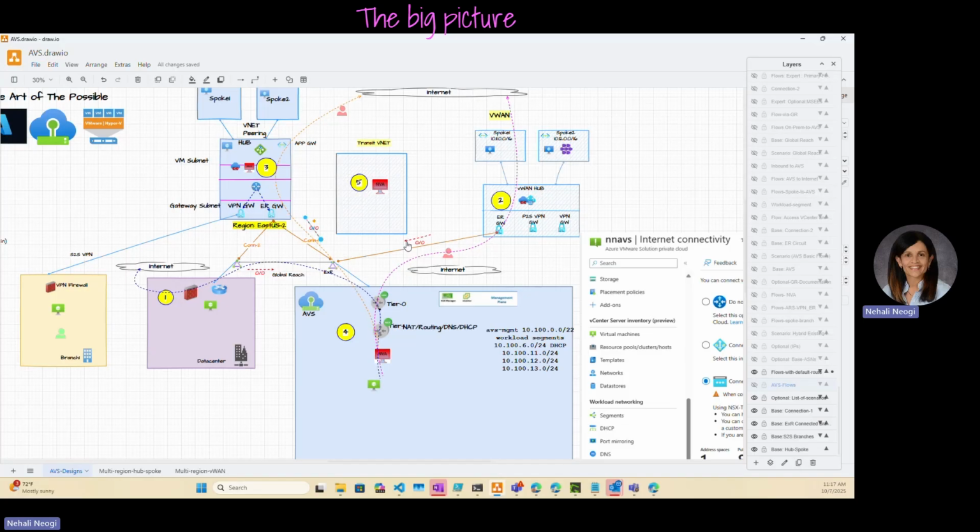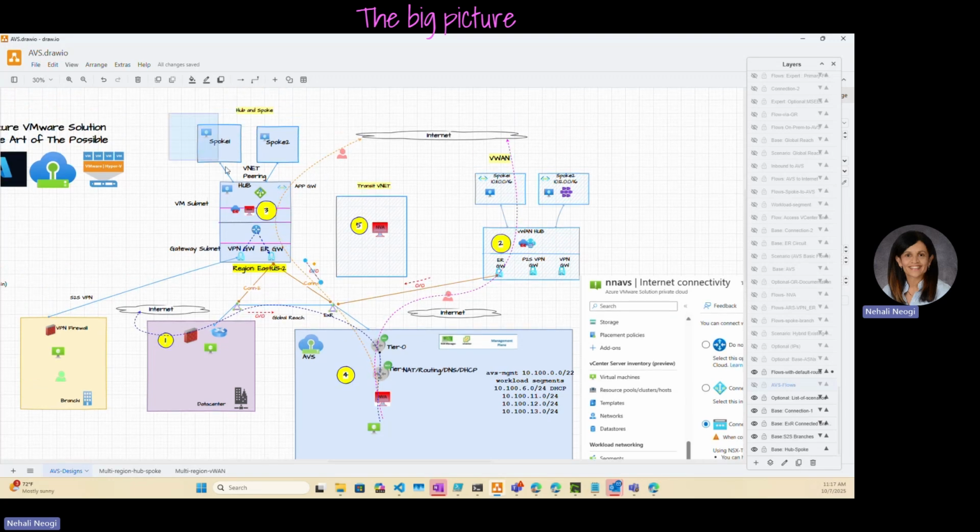Of course, not all of them are active at the same time, but I just wanted to show you what's common. In the later half of the video, we will be showing you the end-to-end ARS NVA combination for advertising the default route. And 1 and 2 would be very similar.